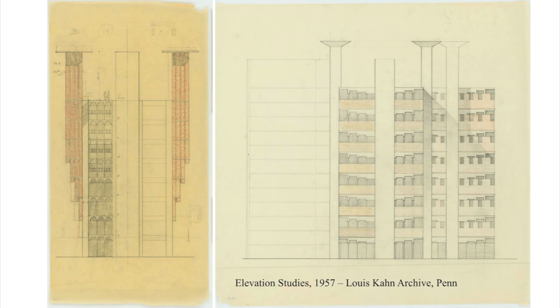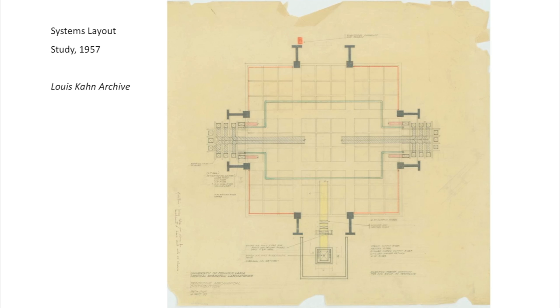And then, of course, you see these huge exhaust banks of ducts on either side of that, literally adding with every floor, getting more and more as they go up to the roof. So this is in schematic design. And then here on the plan, you can see this is in the very early stages of design.